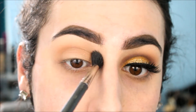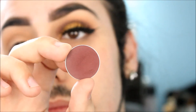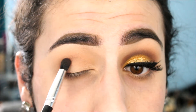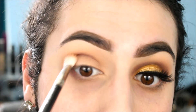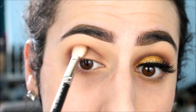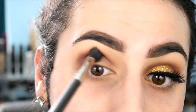Now I'm taking a little bit of Peach Smoothie with the 224 to make sure everything is nicely blended and looks very flowing — I don't want it to be obviously two different colors. Now we're taking Cherry Cola, a new Makeup Geek matte shadow. It's similar to Bitten but a little deeper and a little more on the purple side. I'm using a small pencil brush to cut the crease, dragging it all the way into the inner corner, then blending with the MAC 217 so there's no harsh line.